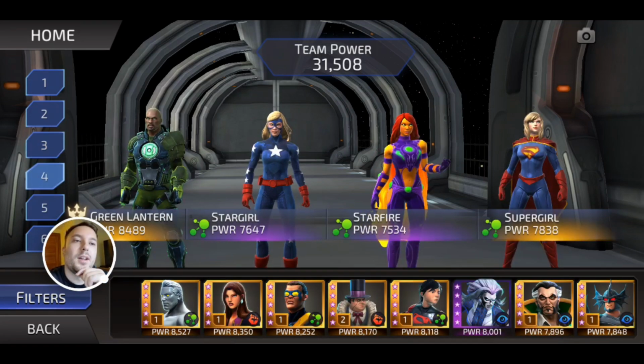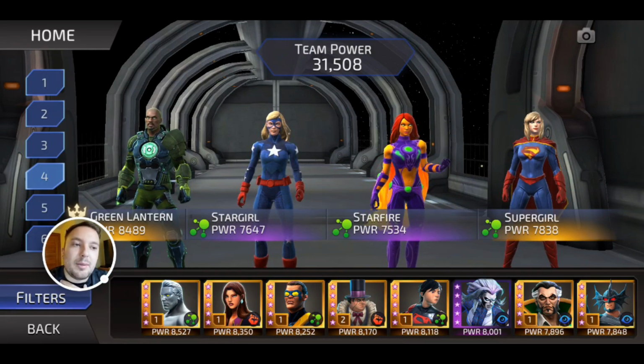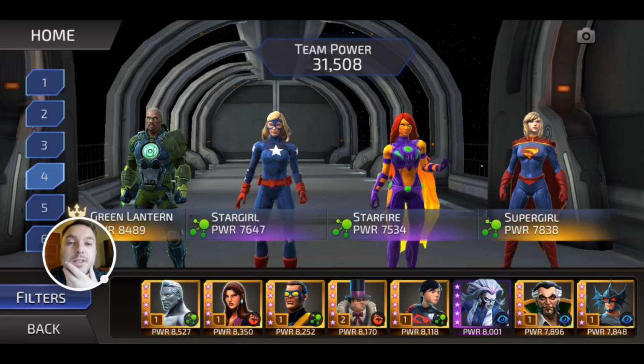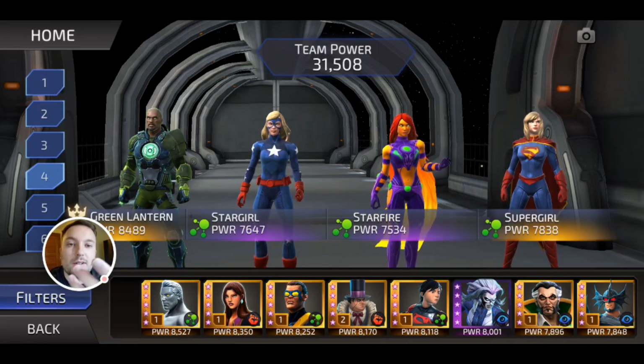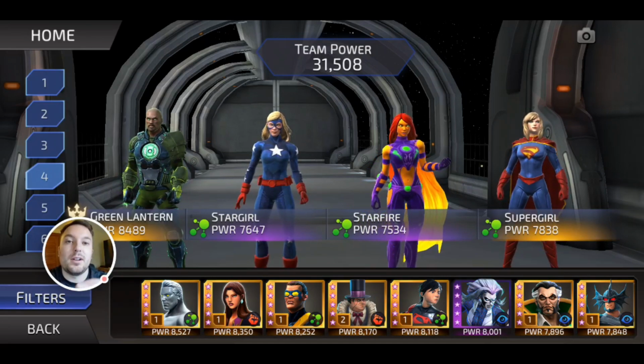So this is my energy team, and unfortunately the energy team characters do not have a Black Adam-esque character, so I once again filled the team with a character that has a high damage AoE ability. You've seen Stargirl and Green Lantern already before, but Starfire and Supergirl obviously have very similar abilities in that respect.